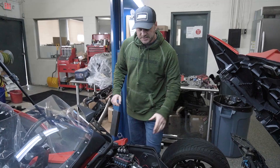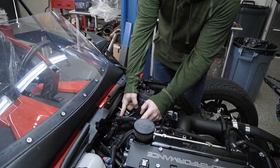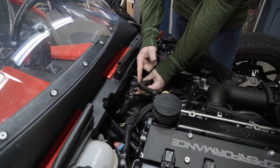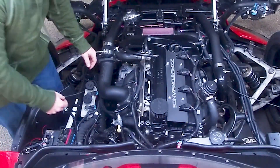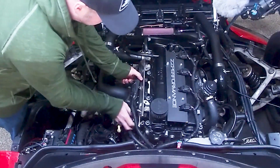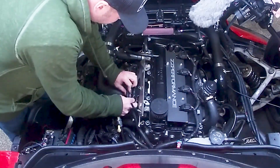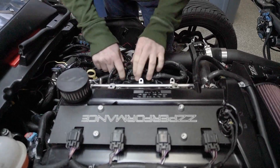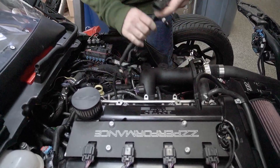Next up, you're going to want to disconnect your fuel line. Your main fuel line feed is right here down on the bottom, which connects to your fuel rail. You'll want to push in on the connector and pull up on it to remove it. You might want to put a rag down here as you might get a little bit of fuel that comes out of this line. Same thing when you go up here. Once you've got the fuel line removed, you're going to want to disconnect your injectors from the main injector harness. You'll want to disconnect your map sensor as well. Once you've got that out of the way, you can undo the main harness here and pull that harness right out.